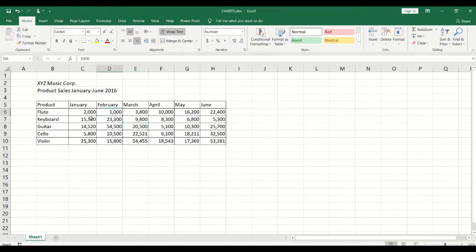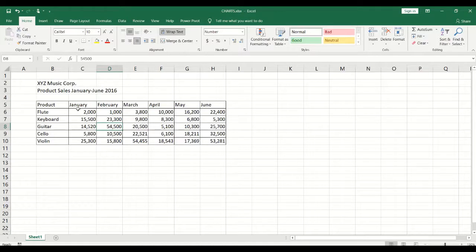and our data is composed of figures, which I believe are sales figures for these products that are listed in a column, and we have the months right here, which is lined up in a row. And these are all the months for the year 2016, as we can see here. Okay, so these are all sales figures for these products for these months from January until June.